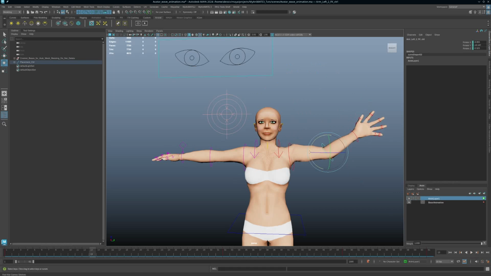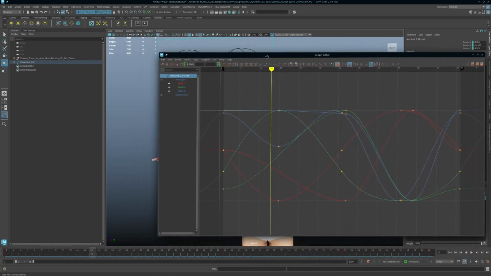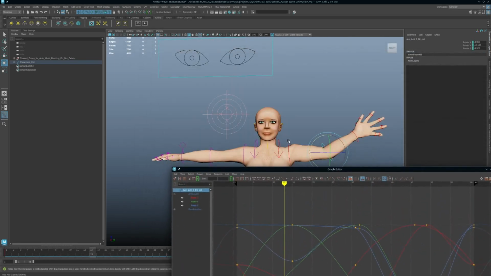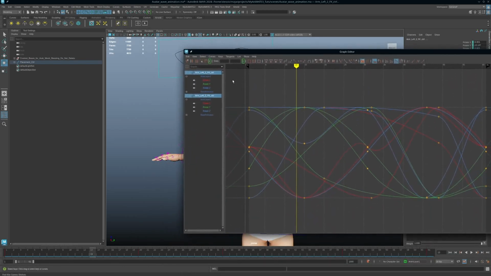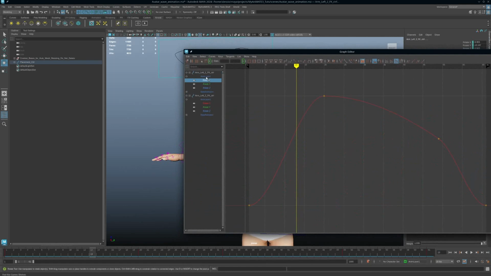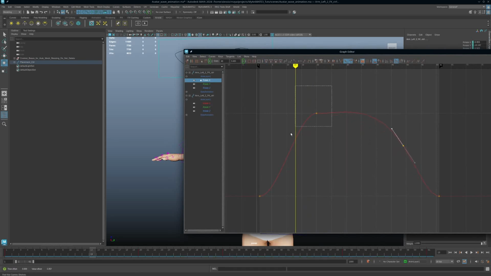Right, now also for this layer, we should make sure that we are, okay, select both of those that we have animated here, and it tells you that you are on anime layer number 1. We should make sure to have nice and smooth curves so that it looks organic.